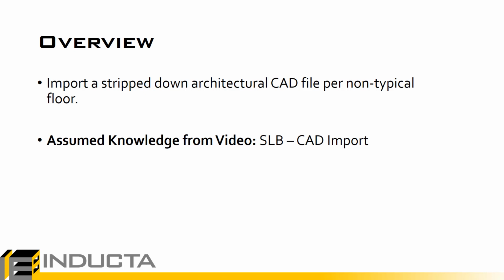So for each of the floors we defined in the previous video, we're going to import a stripped down CAD file into that level, so the non-typical floors. And basically the assumed knowledge for this video is the SLB CAD import video. Although a lot of the features that we cover in this video are also covered in the SLB CAD import video, we won't go into them in the same level of depth. We're going to focus on the aspects that are unique to RCB.